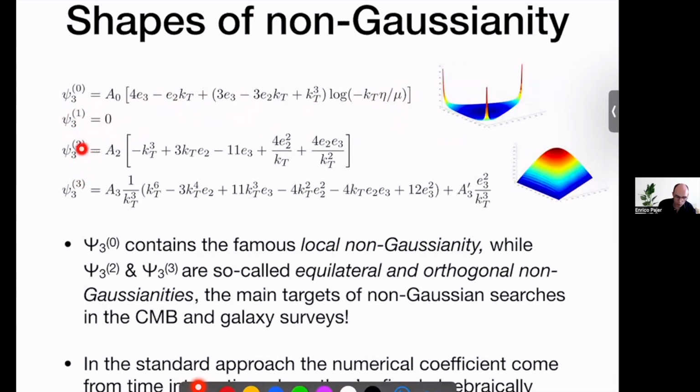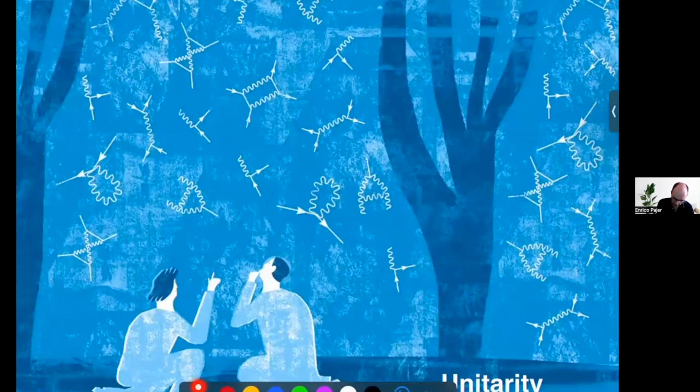The only one would be phi dot phi squared with 3 phi's, but that's a total derivative. And then the solutions when P is 2 and 3 are the famous local and equilateral non-Gaussianities that have already been computed. So we're just reproducing known results. But all the other ones from P equals 4 onward had never been computed, and they easily follow from this discussion. Of course, they are higher dimension operators, but it's nice to know what they look like. And here is just a plot. If you want to search for them in the galaxy 3-point function, this is what they look like. Much more could be said about this, but I'll try to keep it short.